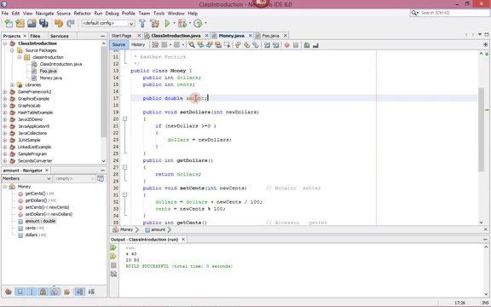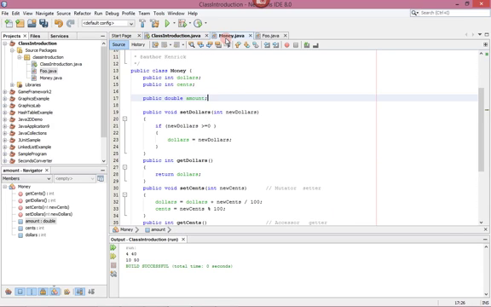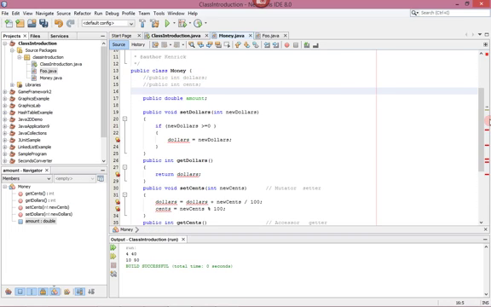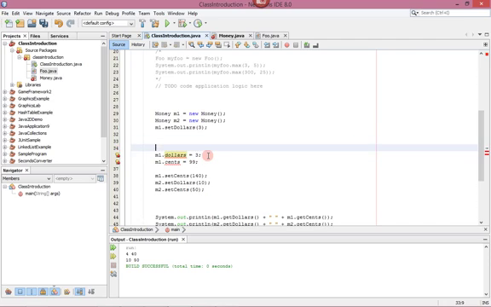But if we change the internal representation to a double, then now all the thousands of places where we represent, well, let me go back here. So this becomes a double, and we actually get rid of this. So the dollars and the cents go away. Now the problem is all of the other thousands of lines of code we've written that directly reference dollars and cents won't work anymore. And so we'd have to go through this effort of finding all the places in our program where you said dollars or cents and change it. So instead, this would be changed to something like m1.amount equals 3.99. That could be a lot of work to go through and find all those places to change it.